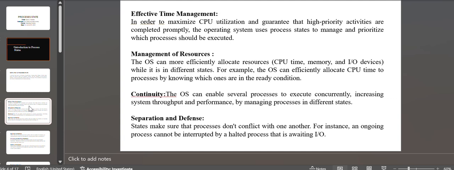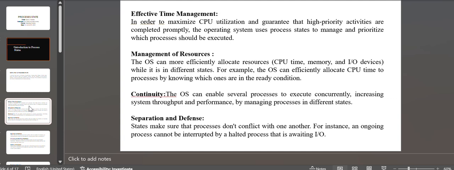Next, we are discussing some of the significance of a process state. Effective time management in order to maximize CPU utilization and guarantee that high priority activities are completed promptly. The operating system uses process states to manage priority, deciding which process should be executed.